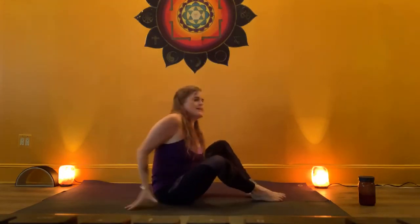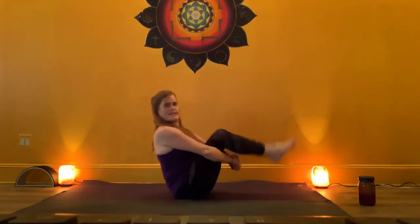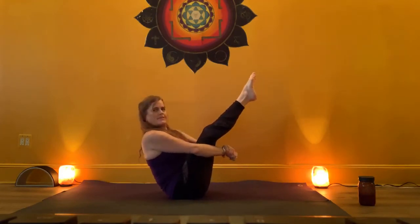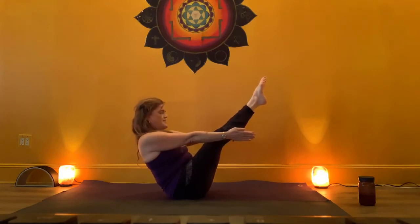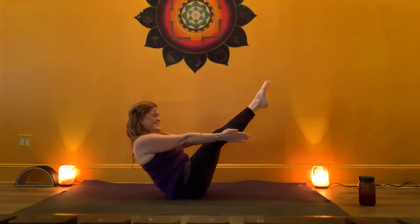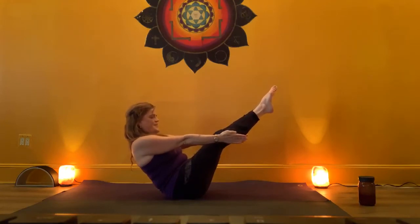Full Navasana now. Bring the legs straight up. Oh, you lost me. Become sideways. Now hold behind. Legs up. Try to arch the back. Lift the chest. And when you're ready, release the hands. 10, 9. Who's counting? 8. 7, 6, 5, 4, 3, 2, 1.